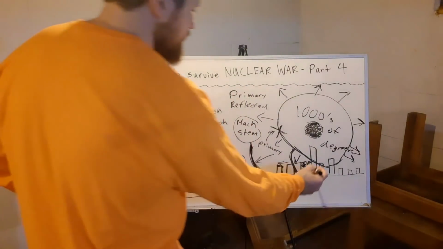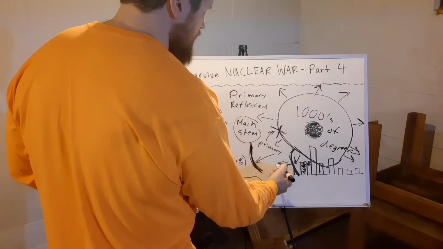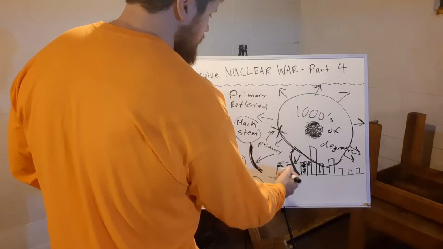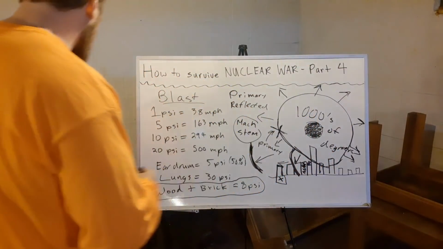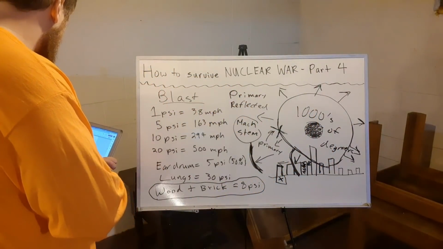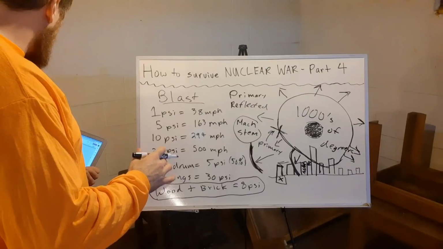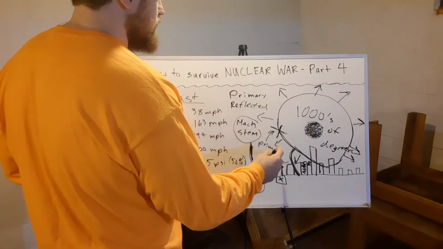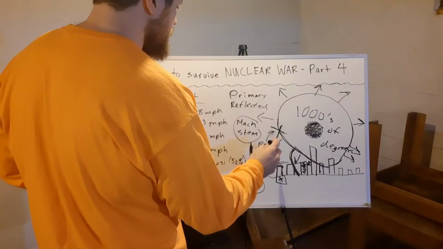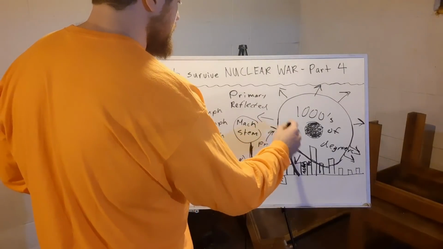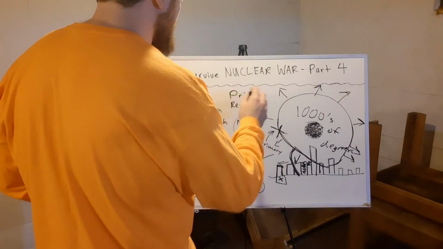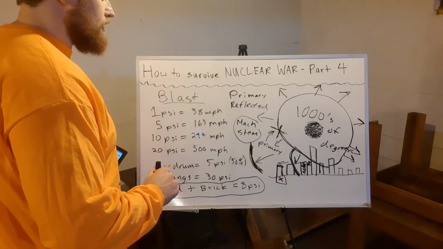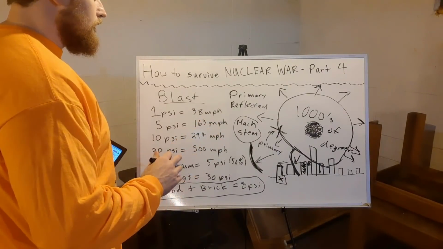So you want to put some buildings between you and the blast wave. Better yet, get underground. But if you have some buildings between you, it'll provide you some cover. But you can expect within a fraction of a second, if you're in the severe damage zone, within a split second, you're going to experience these blast waves, the primary and the reflected. It's going to be like half a second. It's going to be immediate.